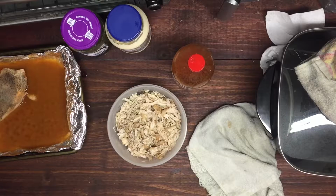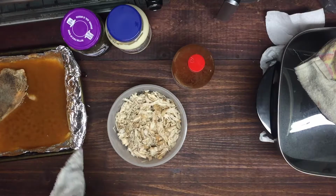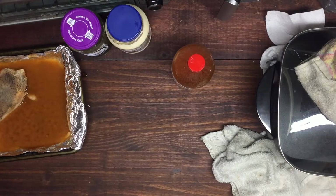So hold on just a minute. I'm going to rinse this plate off. I'm not going to go through washing the plate and all that good stuff. Alright, we'll leave that in there until the video is finished. I'll wash that plate here in just a moment. Alright, so let me rinse my hands off here and put this back in the refrigerator.